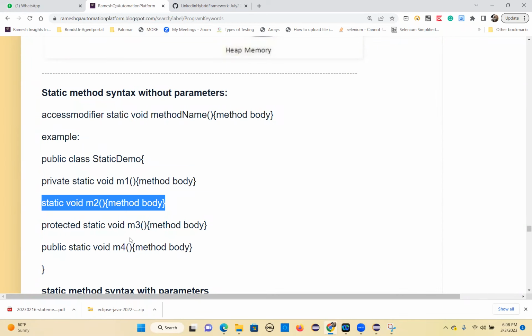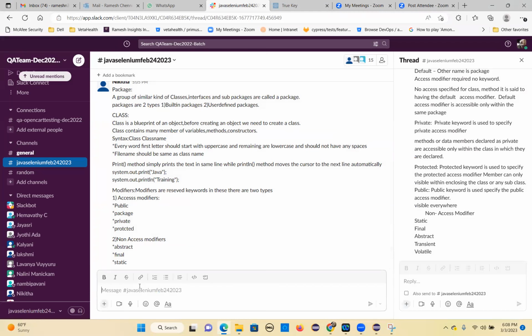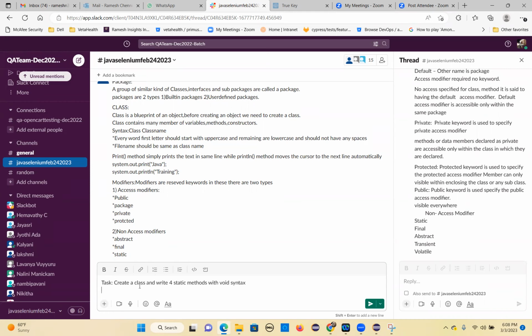What do you need to do? Create a class, create a static demo class. That's the first one.